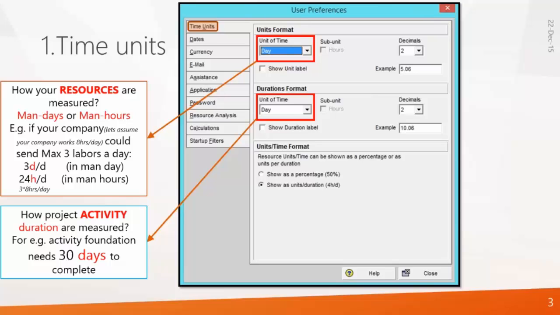In our class, the activity is Primavera, and the course duration is 18 hours, so we are measuring the activity in hours in our project. But in my construction company, we measure activities in days. So however you are measuring your activity, you need to set it in duration format. I hope that's clear. Similarly you have to give 2 decimals. Very simple. So in time units you set the unit of time and decimal, the duration format and decimal. That's it.